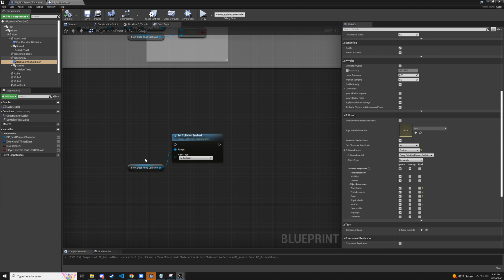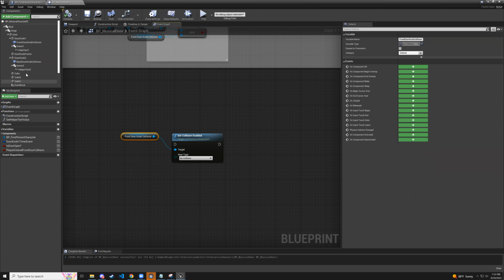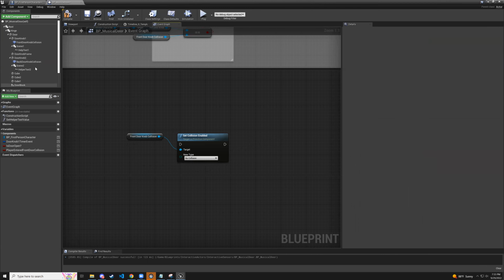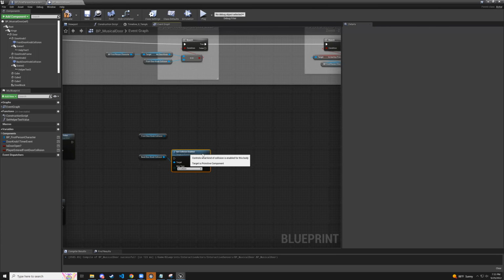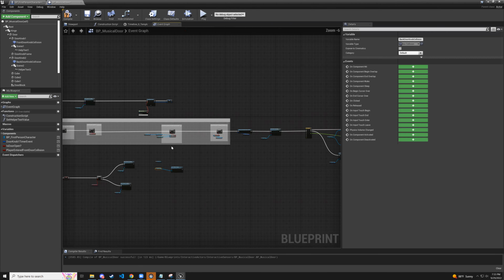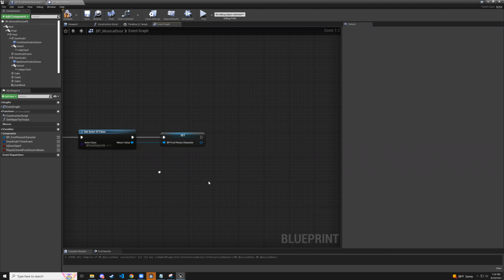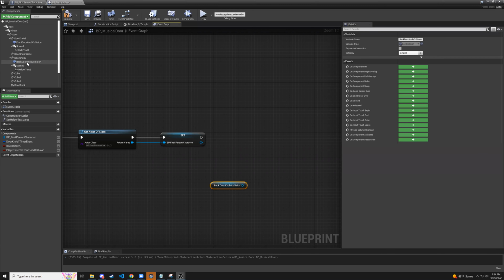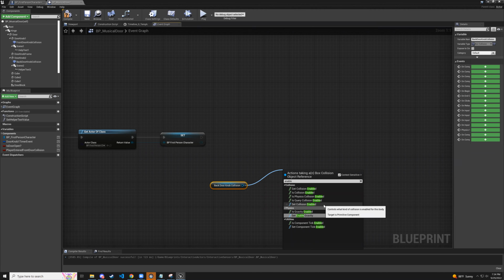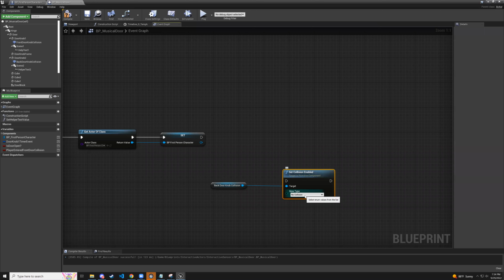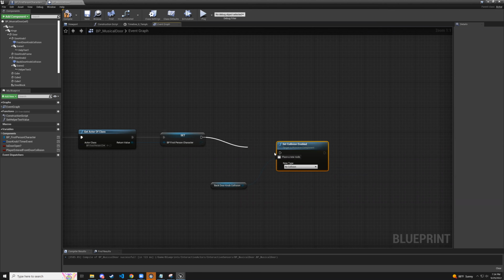Front and back doorknobs. And what we're going to do is, I'll just do it from here. We'll go to our Begin Play. When the game begins, we're going to get our back doorknob collision and just disable that initially. So this one right here, Set Collision Enabled, and we're going to say no collision. And that's on Begin Play.